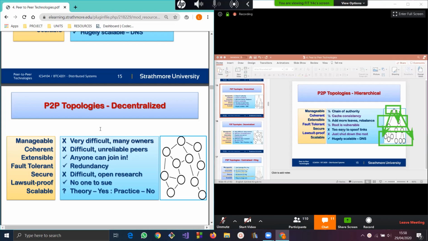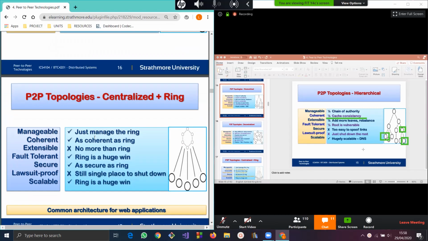So the message that is coming maybe in this direction might be slower compared to another direction or vice versa. So that's easy. Coherence means if I have a file here, do I have the same file here? So we are saying half consistency, half cache consistency. That means that some of the caches have the latest information. Some of the other caches will take time before they have that latest information. So cache consistency is not full.